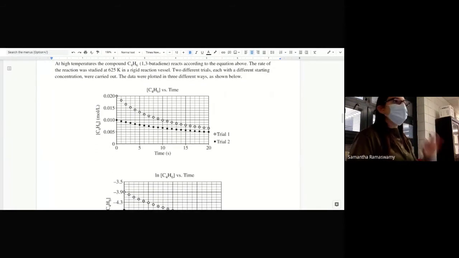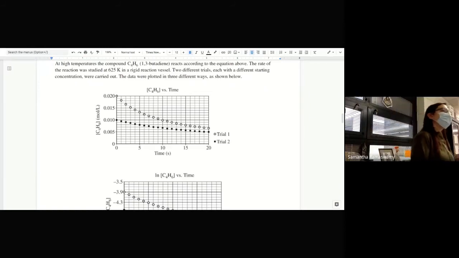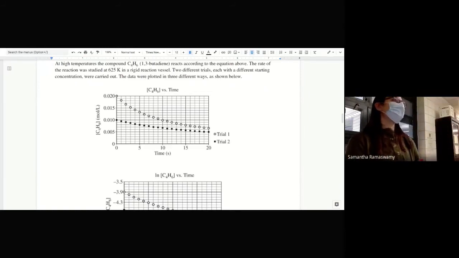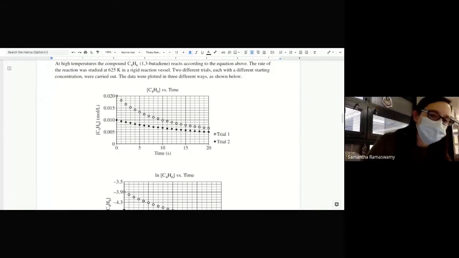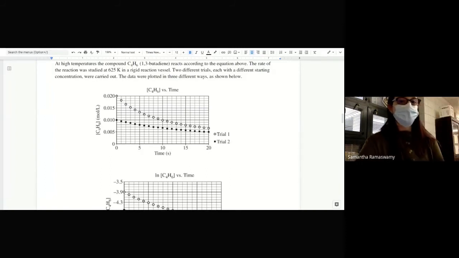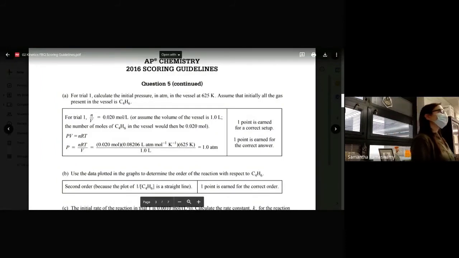When you are looking at initial data, if you want initial concentration data, you should be looking at the concentration graph. This graph was not a straight line, so it wasn't zero order. But if you want initial concentration, you need to make sure you're looking at this graph, because the other graphs are showing you the natural log of concentration and 1 over concentration. So for trial 1, I'm going to start with 0.02 molar. 0.02 molar means 0.02 moles per liter, so that takes into account n and V in the ideal gas law.